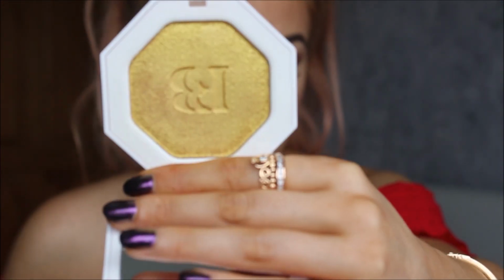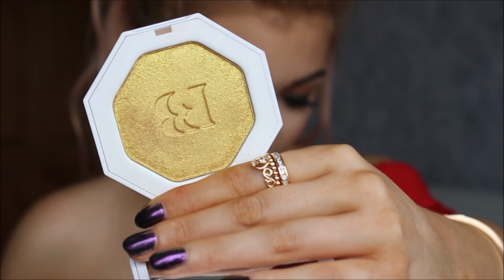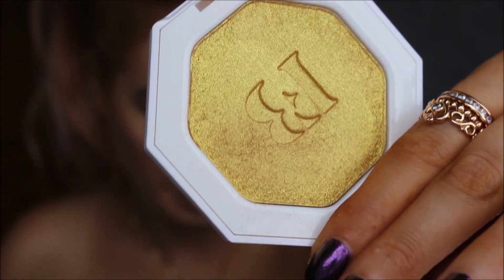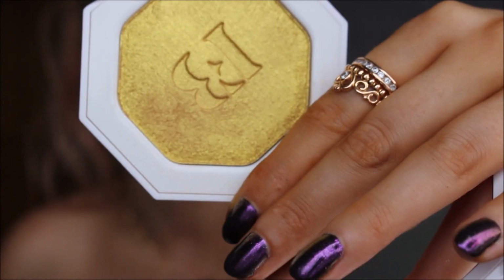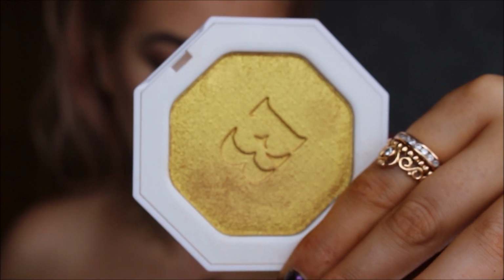So getting into this isn't the easiest. I've just taken my acrylic nails off and trying to get into stuff is horrendous. So I've just opened it and not managed to stick my finger in. But oh my god, look at this. Is this just not the most beautiful highlight you've ever seen? Such a unique colour. I've never owned a highlighter that looks like this, and it's just beautiful. I like that it has the logo in the middle as well. It just looks expensive. And then obviously you have your little mirror on the compact as well, which is really cute. So I'm going to go ahead and use it.